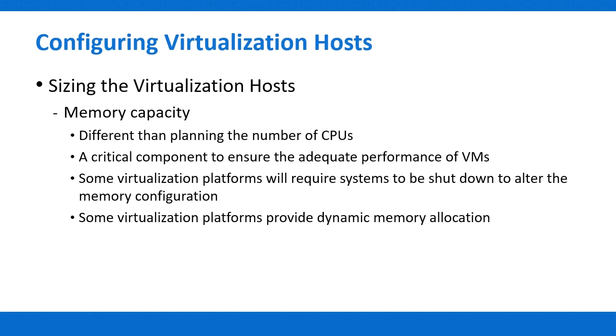You specify a minimum and a maximum, and we'll see this when we look at the actual virtual machines. You specify a minimum amount of memory. That's the minimum it will have when it starts up. You specify a maximum. It will never exceed that, but beyond that, it allows the host and the hypervisor to fluctuate the amount of memory that the system has. So dynamic memory allocation, unless it is not supported by an application, is a very flexible way of doing it.